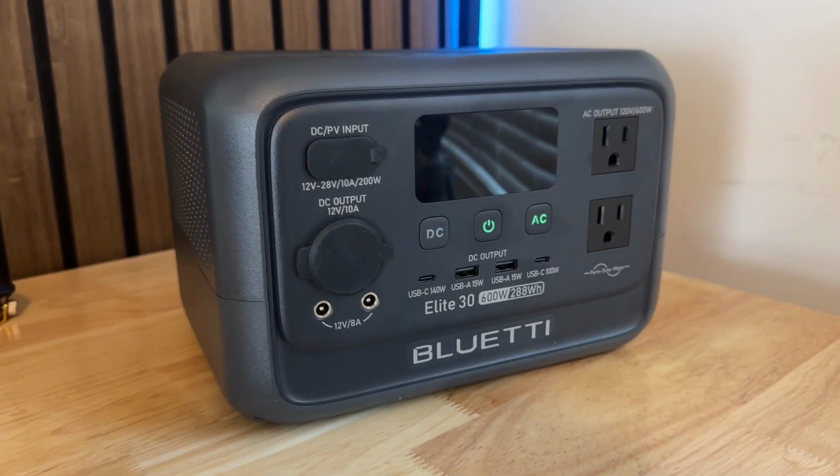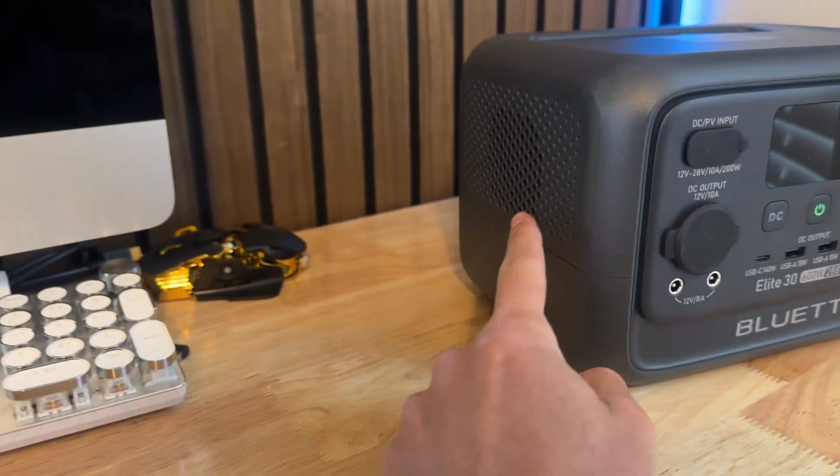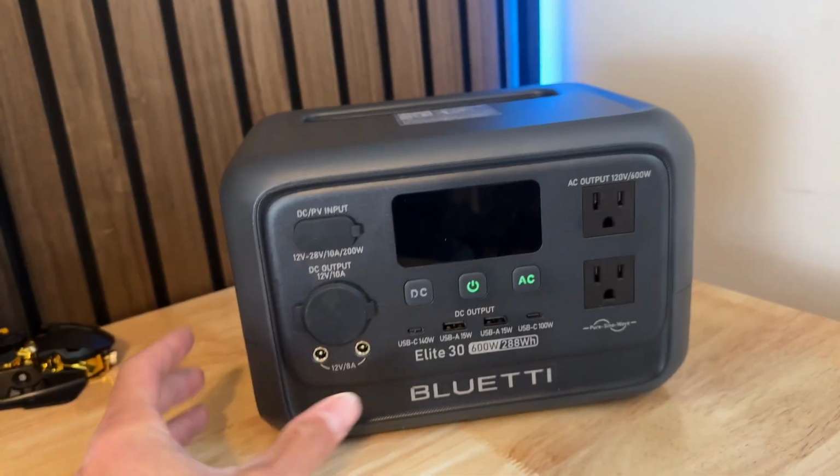But yeah, that's pretty much it on the power station itself. You have a handle on the top up there, so you can easily move it around. And then on the side, you have your vents right here to keep it cool. And what's nice is this thing is super quiet. You hardly notice it when it's on.